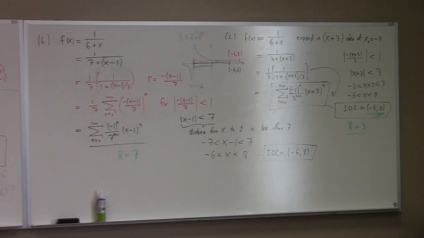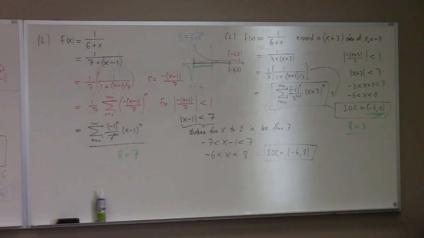Let's do another sneaky one like we did last time. Let's find the power series for, let's say, what if we tried f of x equal to, oh, here's one. This one's just based on what we've already done. What if you have g of x equals x squared times 1 over 6 plus x? So this is very much related to the ones I've just done, right?